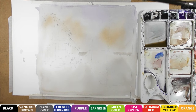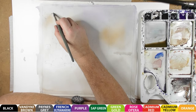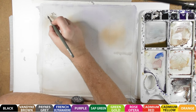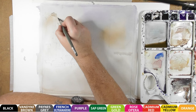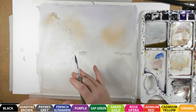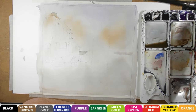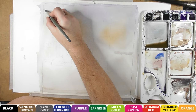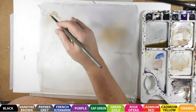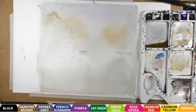So I want this to be only just appearing at the top because it's quite a misty morning. So for the top part here, in just a couple of areas, just have a little bit of paint. Now the picture that I'm actually working from is very dark at the top, but I think a good artist should be able to use their imagination. So we're just using our knowledge of things in the past, paintings that we've done in the past, bring them through.